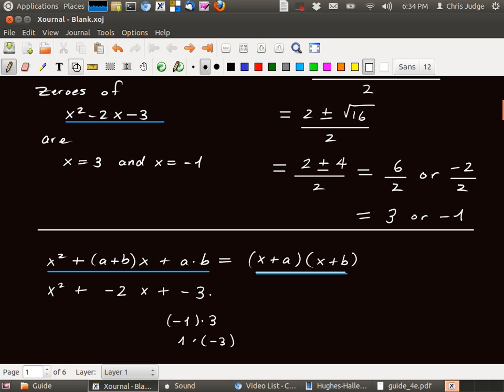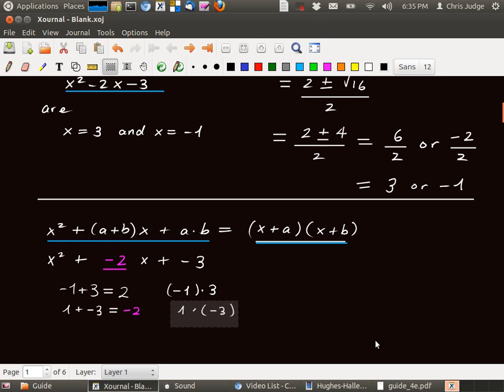So those are two equivalent ways to write this last constant term, minus 3. The question now is, can minus 2 be written as a sum of these? Well, if I take minus 1 plus 3, I get 2. But if I take 1 plus minus 3, I get minus 2. Oops, there's a match. I have a match between this minus 2 and the minus 2 I'm looking for here. So this pair, 1 and minus 3, is going to work.